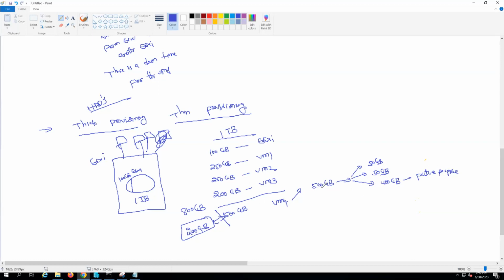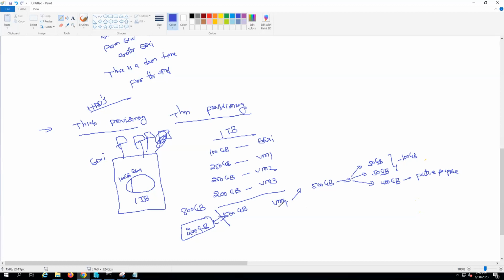So now I know that I have 200 GB, but how much do I really need? I need only 100 GB. If you see here, the OS occupies some 50 GB, and some other data I have, which is 50 GB. Actually, it occupies 100 GB. And for the remaining 400 GB, he has a plan, right?